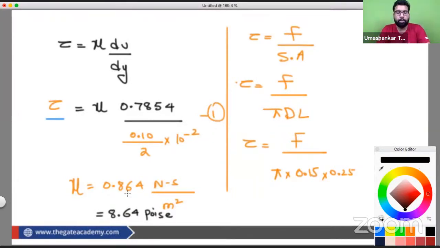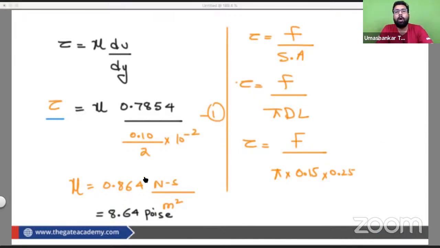Now, please, guys, tell me, those who are live here, first of all, those who have made a mistake in this, what is the mistake that you have made? And do you understand this concept of Newton's law of viscosity completely or not? I am seeking the answer. Please answer me, Mita. Okay, Vikram, you missed D. As I said, beta, these are very silly mistakes that we sometimes make.